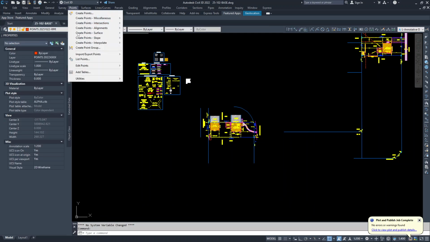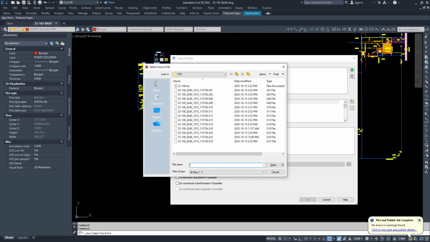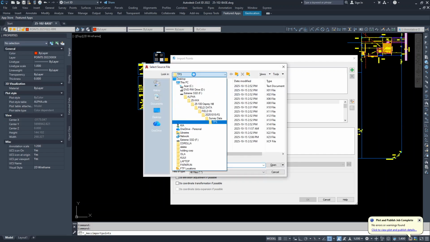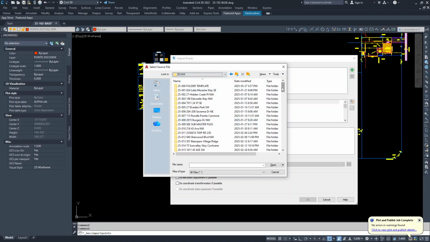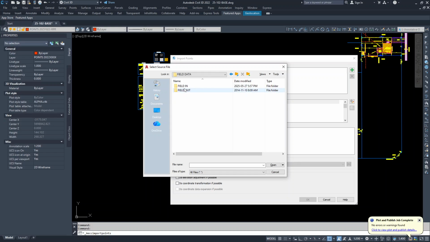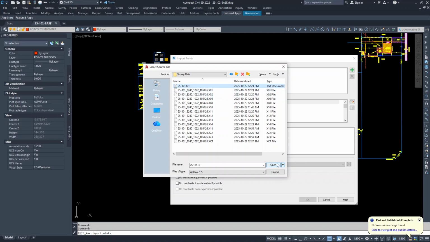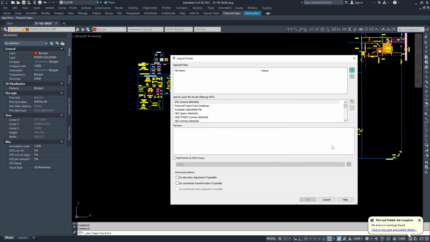So let's go points, import points, navigate to that folder, job number 25-102, under field in, survey data, and here's the file I want to open. So open.